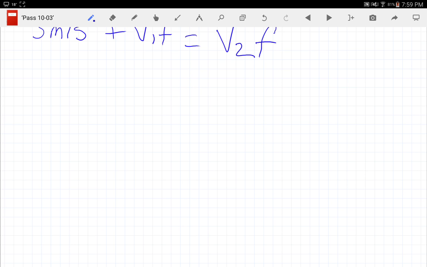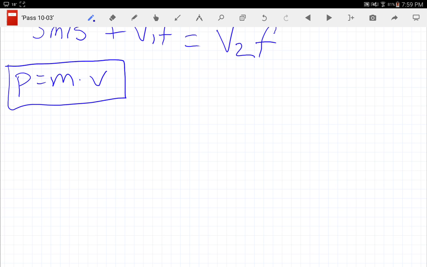Yes. You'll want to use your momentum, because you know that momentum is conserved, and you know that kinetic energy is conserved. You're going to utilize those equations to get your before and your after. So what's our equation for momentum? P, which is momentum, equals mass times velocity. Okay, P is momentum, right? Yes. There we go. That makes a world of difference over here.